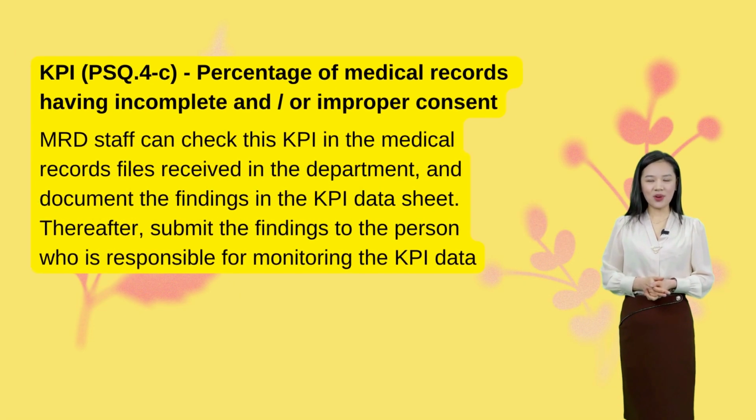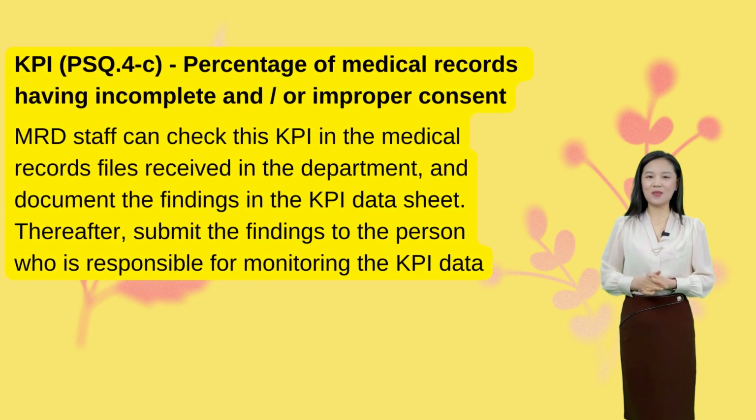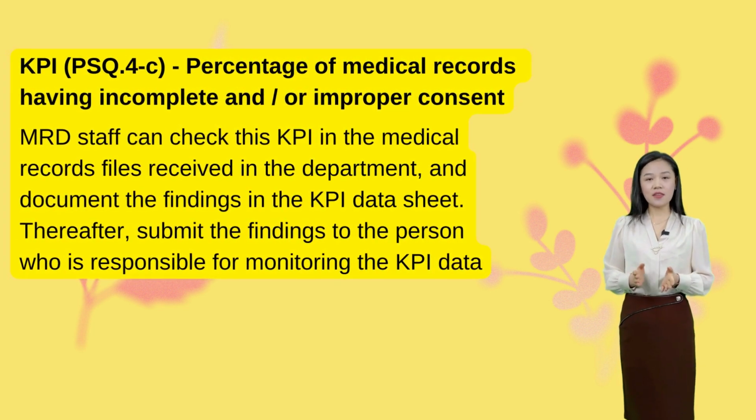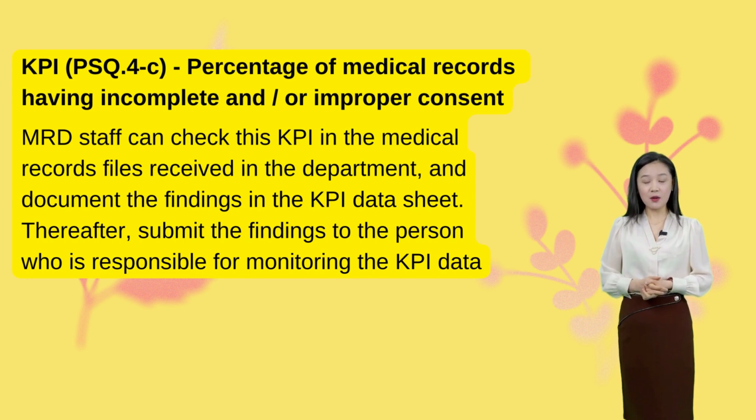KPI, PSQ4C: Percentage of medical records having incomplete or improper consent. MRD staff can check this KPI in the medical records files received in the department and document the findings in the KPI data sheet. Thereafter, submit the findings to the person who is responsible for monitoring the KPI data.